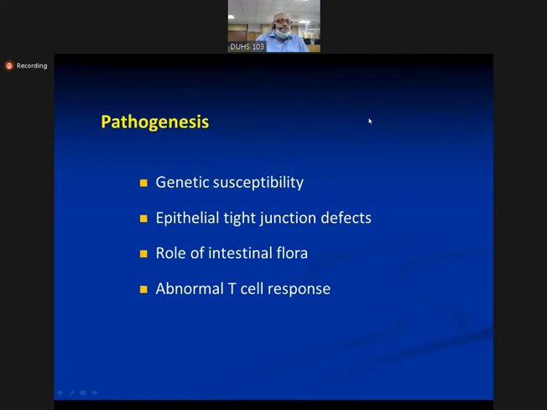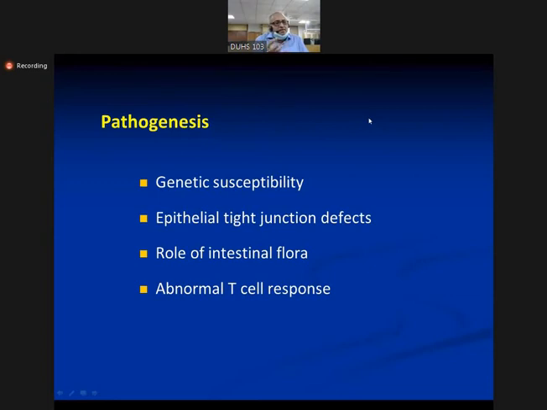So there are certain genes which have been implicated in the pathogenesis of idiopathic inflammatory bowel disease, such as the NOD2 gene. NOD2 refers to nucleotide oligomerization domain 2 gene. This gene is responsible for expression of a protein which binds to the peptidoglycans of the bacteria, and then the bacteria are recognized by the immune effector mechanisms in the gastrointestinal tract. When there is some mutation or polymorphism of the NOD2 gene, then the recognition process of the bacteria, especially the recognition of commensals or normal flora, is lost or impaired, so that there is an exaggerated immune response. Exaggerated immune response clinically presents as inflammation of the bowel wall.